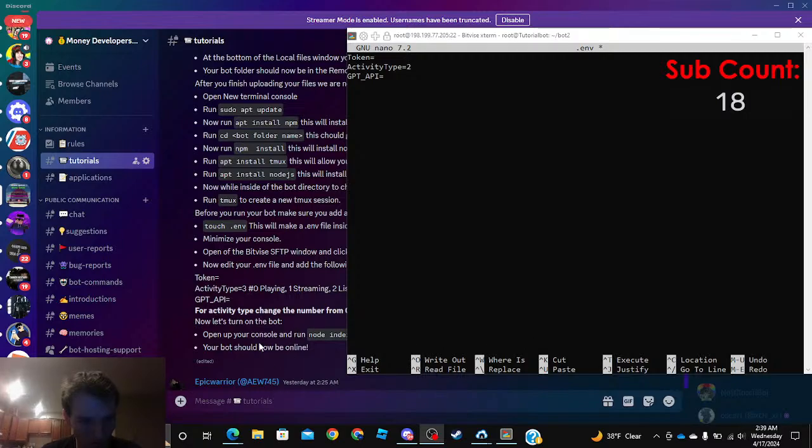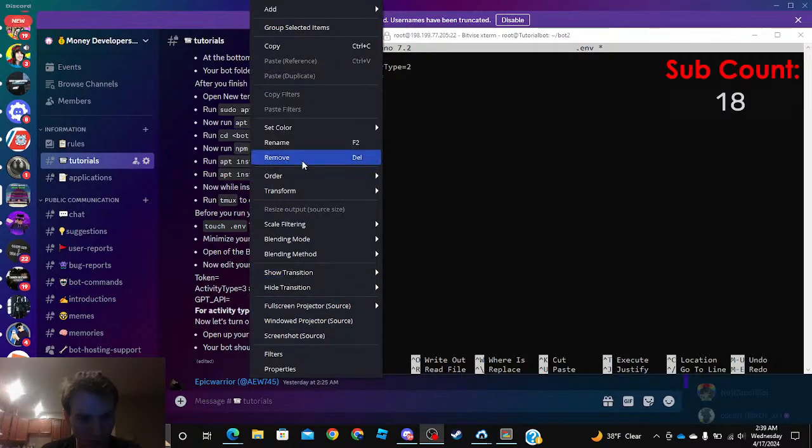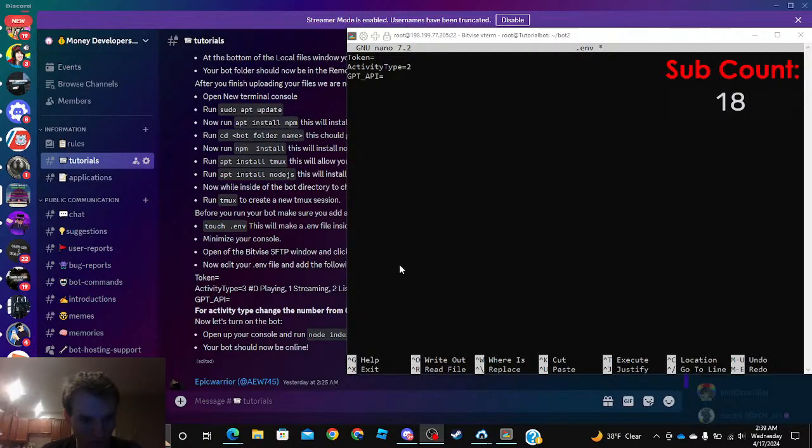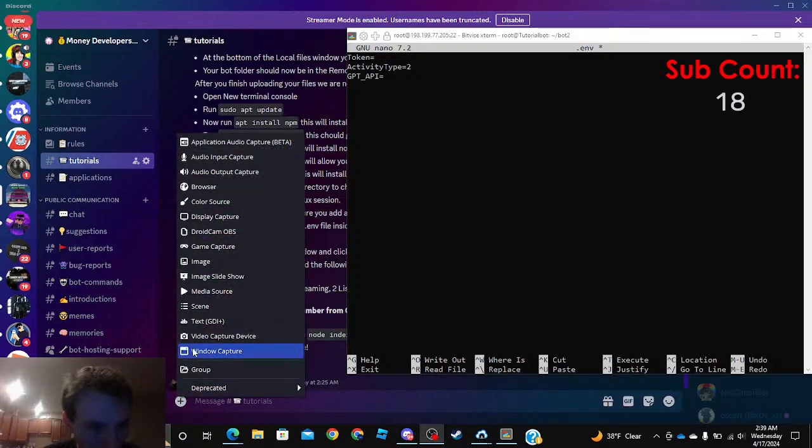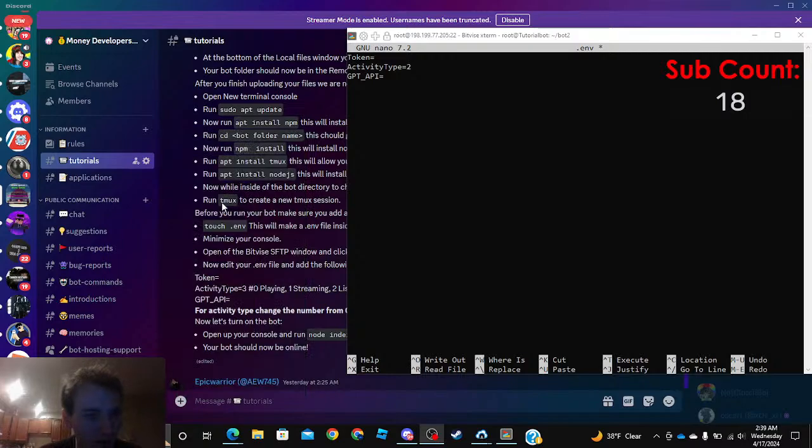Where's the image? I'm trying to add like a blank color source.